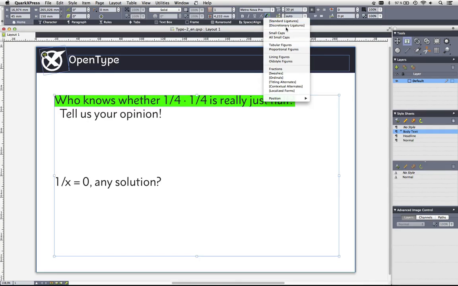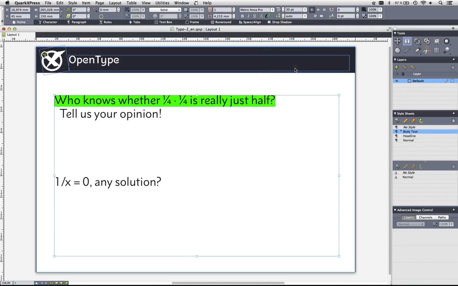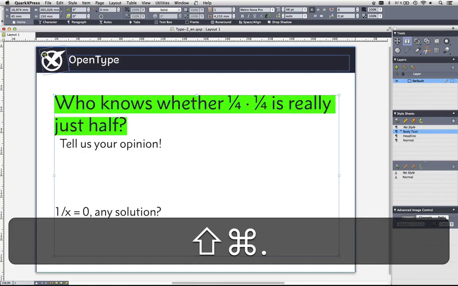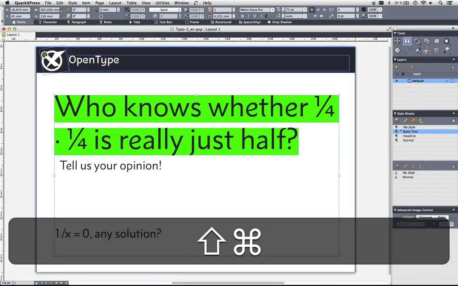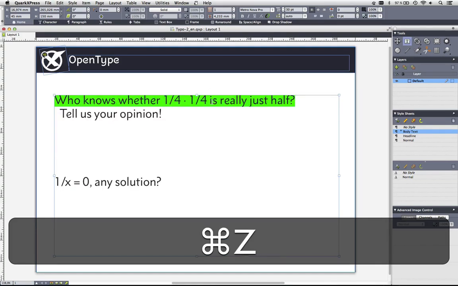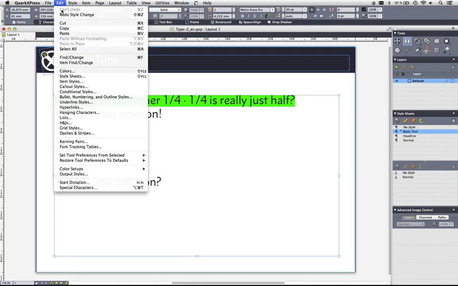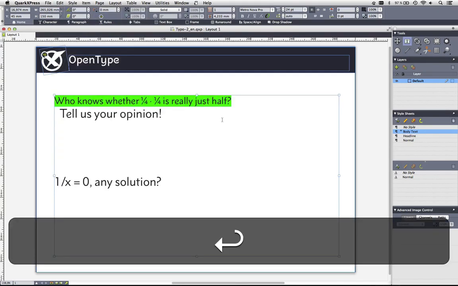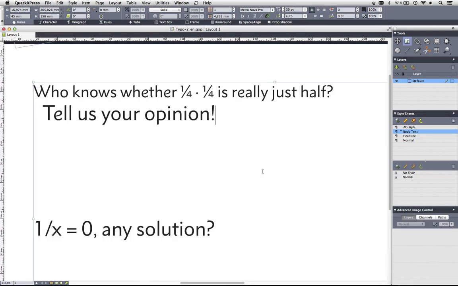Everything that is not in brackets is actually a feature of the OpenType font. So it has small caps, tabular figures, lining figures, and it has fractions. So when I just select that as fractions, you can see this is properly formatted. And when I make this larger again, you can see it stays nice, so the one doesn't go outside of the text box. So really great. Sorry, one time too many to actually hit my undo.